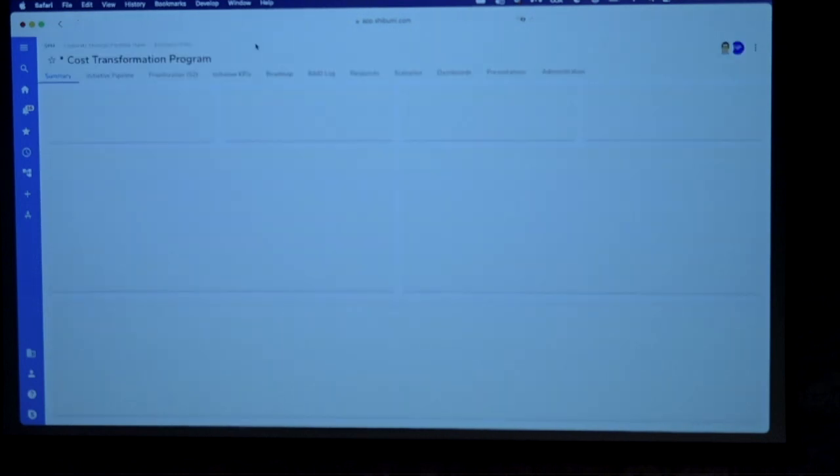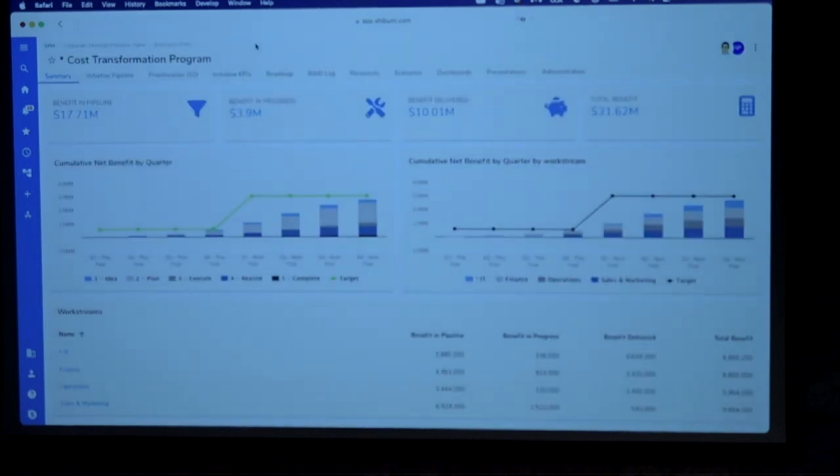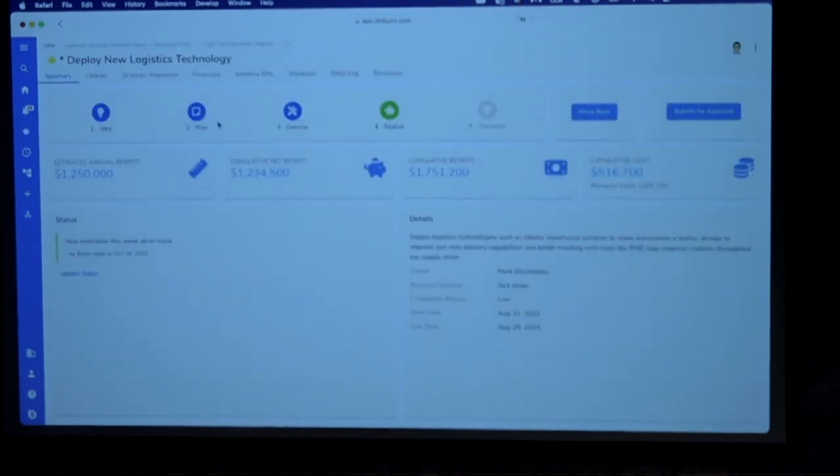So let's go back at this point and look at another one of these. I wanted to drill into an initiative at this point. I favorited one that I commonly drill into. So here we are in an initiative. This one, you know what? I want to move this back. This one is in the execution phase of its life cycle. I'm an administrator, by the way, so I can move stuff wherever I want. Not many people get to do that. But this one's in execution.